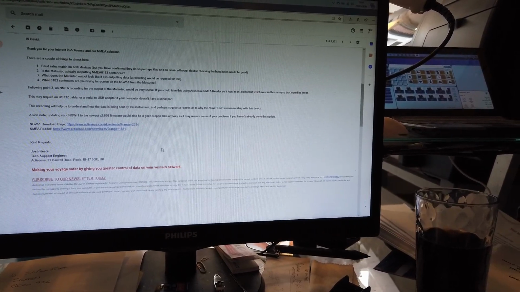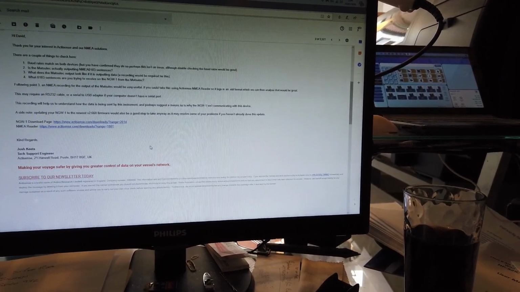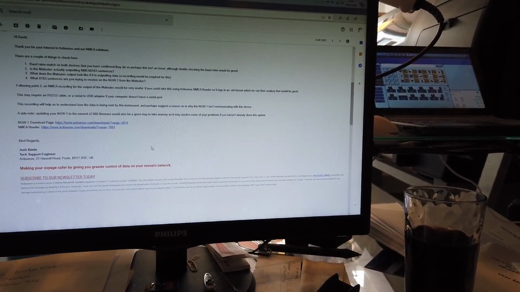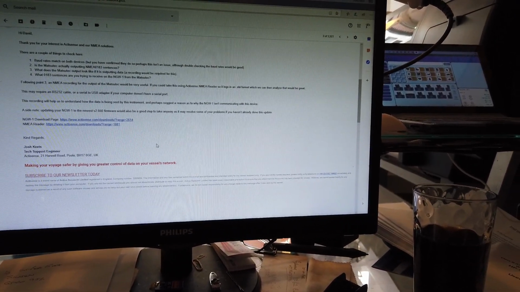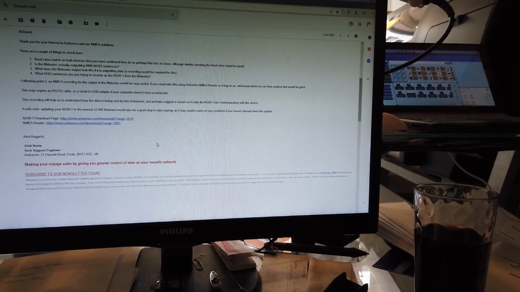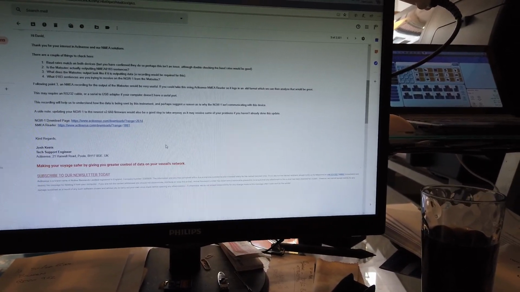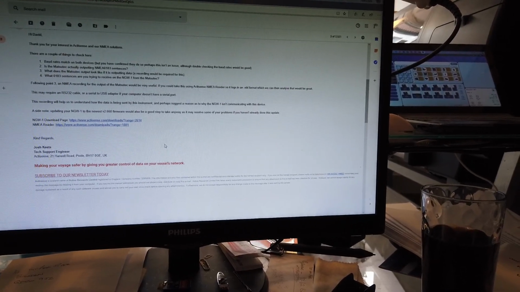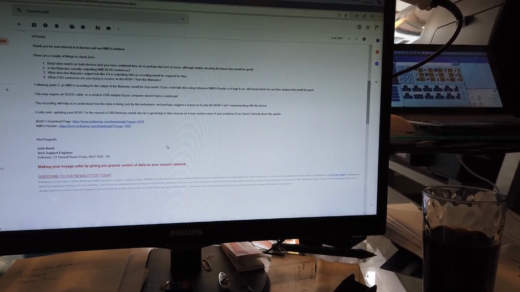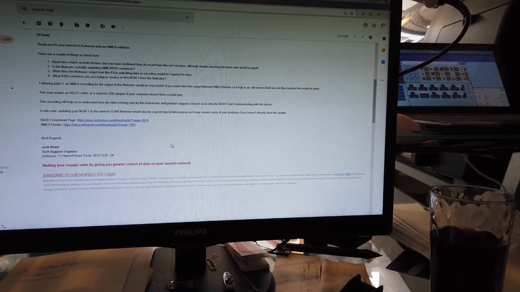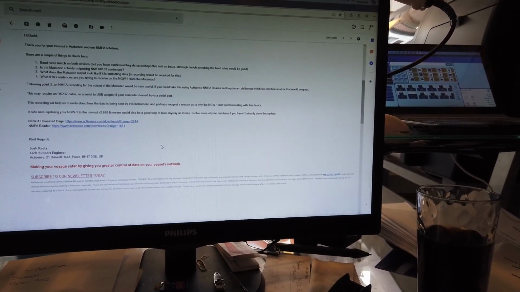And what 183 sentences are we trying to receive on the NGW-1 from the Matsutec? Again, starting to get technical. Following point three, an NMEA recording of the output of the Matsutec would be very useful. If you could take this using the Actisense NMEA Reader, so it logs in EBL format, so that they could analyse it. That means I need an RS232 cable. I don't have an RS232 input on my laptop, so I've got to get a serial to USB adapter. That recording will help them understand what's being sent by the instrument.